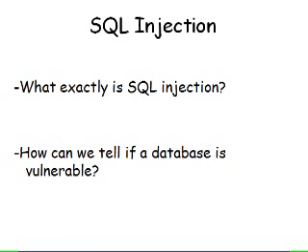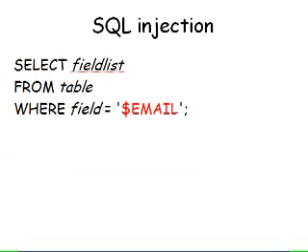So the first step is going to be to check and see if input is being passed literally. So what we're going to do is find an input field, and let's say in this example that it is a password reset field. We're going to input a single quote into the email address field, and we're going to get one of two possible things. We might get some sort of warning, but there's a variety of different ways that it can be handled. What we're looking for is a 500 error or a server failure, which will suggest that the broken input is actually being parsed literally. So if we get this, we can kind of assume that the surrounding PHP code looks something like the following.